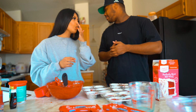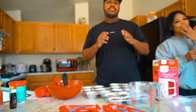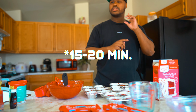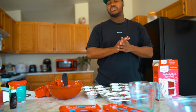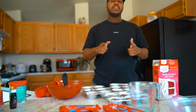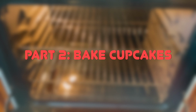We're gonna go ahead and put these bad boys into the oven for 15 to 20 minutes. We're gonna put it on the screen right here so you know not to burn your cupcakes. We should be finished with all the other Supreme stuff by the time the cupcakes are done. So we're gonna get right into it. We're gonna put these into the oven.